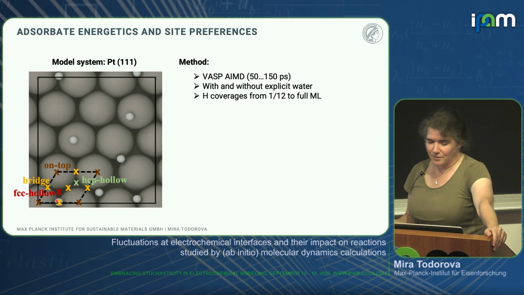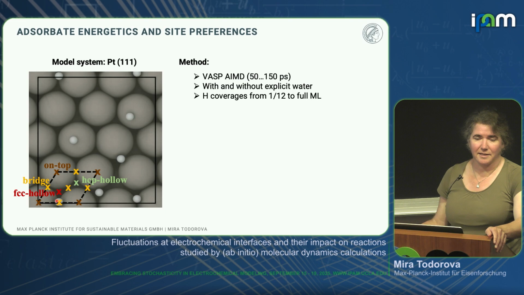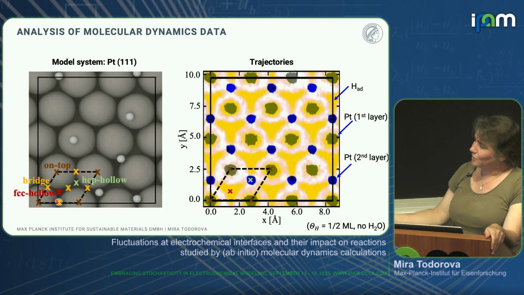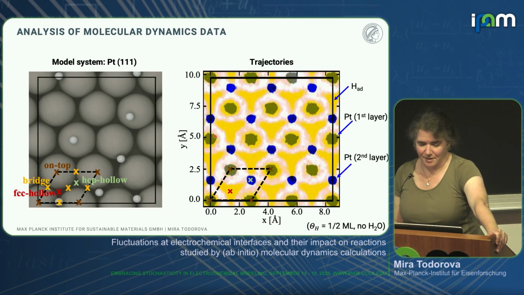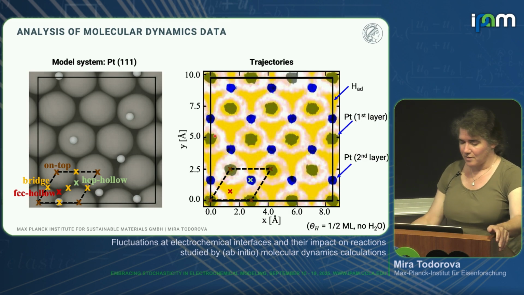We did VASP calculations and performed molecular dynamics calculations. And what you see here is basically the same kind of structure, but now showing the MD trajectories. You can see that the platinum atoms of the first and the second layer are vibrating around the equilibrium position, while the hydrogens are spanning a somewhat broader space, which looks a little bit different. Here it's more symmetric on the top side. Here it is more asymmetric. And this is for a particular coverage I'm showing.